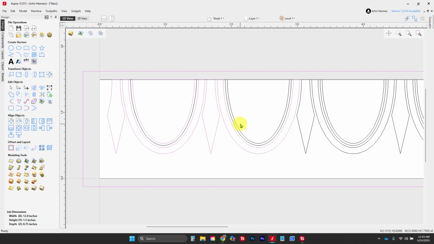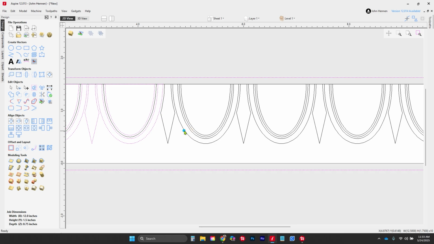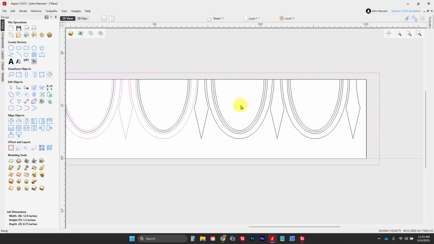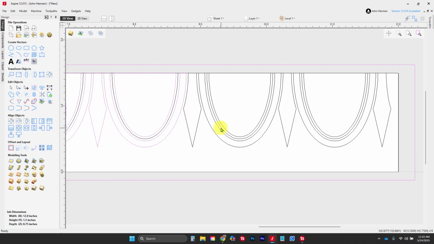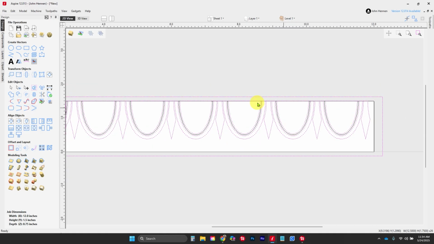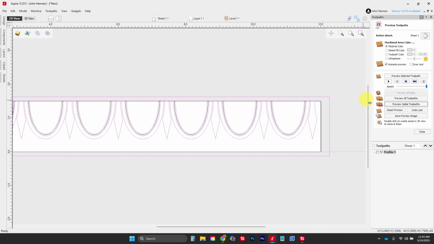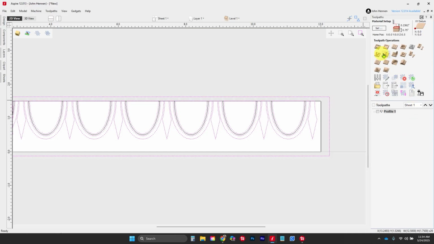Everything else will need to be selected. All right, with everything selected, let's go ahead and set up our pocket tool path.